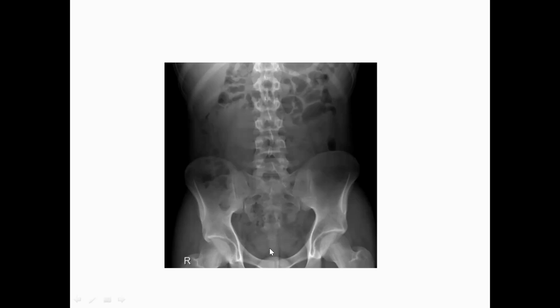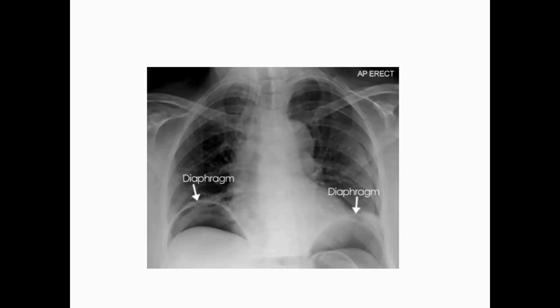And if there's any abnormalities, you will easily identify it and comment on it. Okay. Now we will discuss abnormalities. The first and common life-threatening emergency is pneumoperitoneum. So, free gas or pneumoperitoneum.